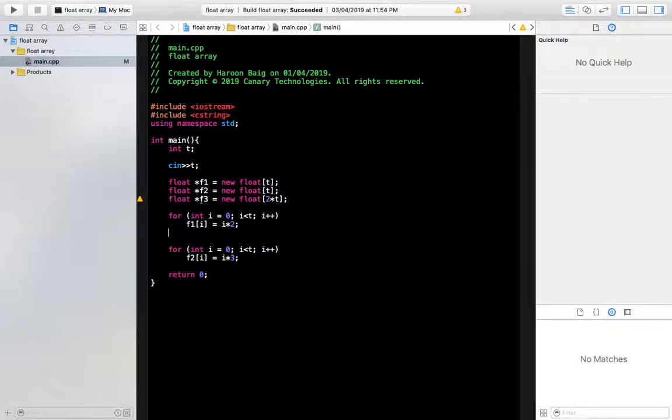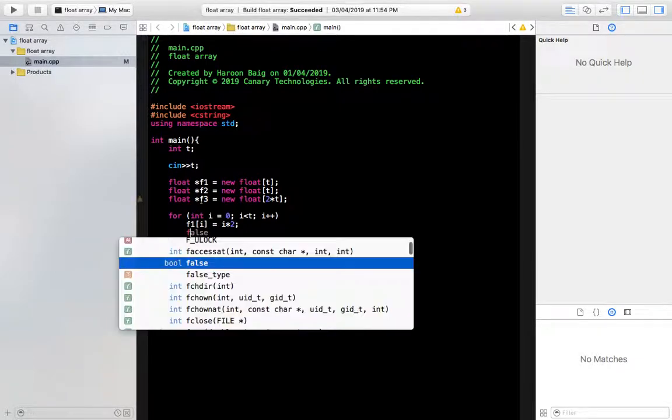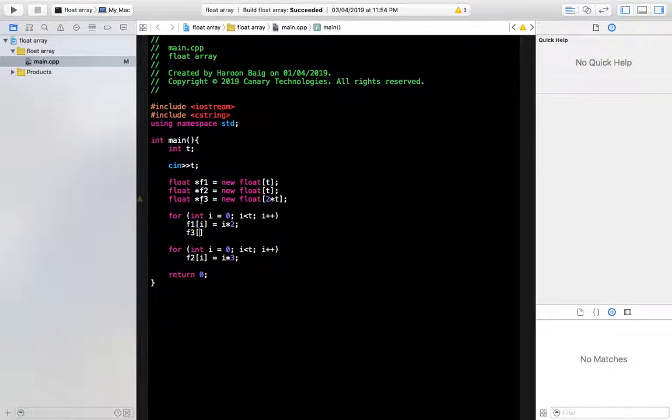While entering elements inside my first array, my assignment was that the first two arrays should be part of the third array, and they should appear subsequently, one after another, consecutively. So what I want is this first and second array to be part of my third array. While putting the values inside my first array, I'm also going to put the same values inside my third array. That way I won't have to declare another loop to copy all the values from the first array into the third array. I can do that inside the same loop.